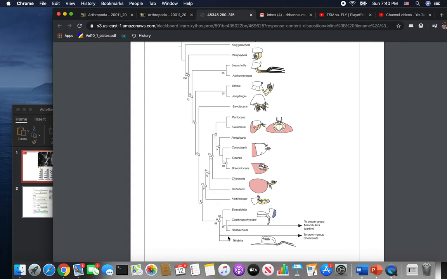So chelicerates are going to be things with these modified mouth parts called chelicera, which would look a bit like that. They're going to have something like fangs in the front, think of a spider or a tick, something that can bite you. Over in this group, the mandibulata, these are going to be things like insects and crustaceans, things like crabs. And if you're a fan of fossils, this is the front end of a trilobite, and they've got the eyes there, they've definitely got the antenna, and tucked in underneath, they actually do have little mouth parts, kind of like this.